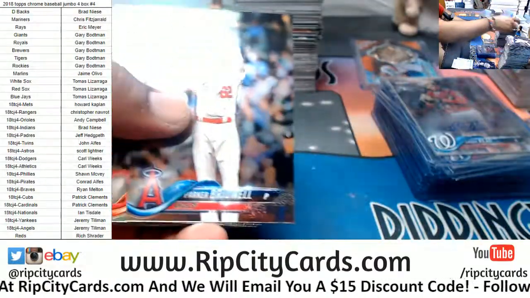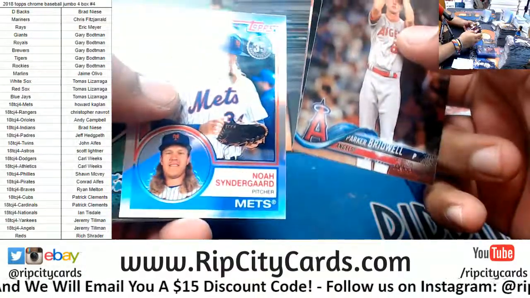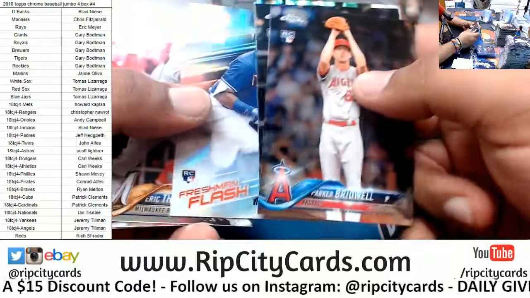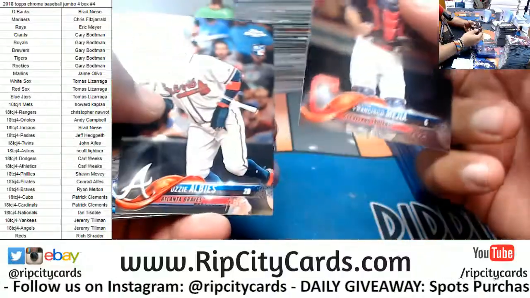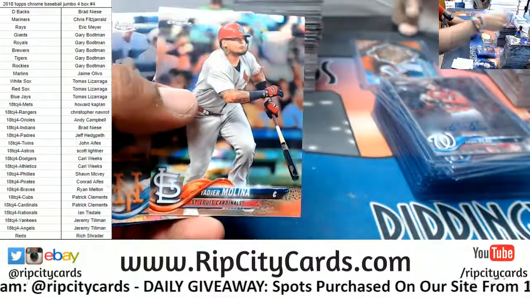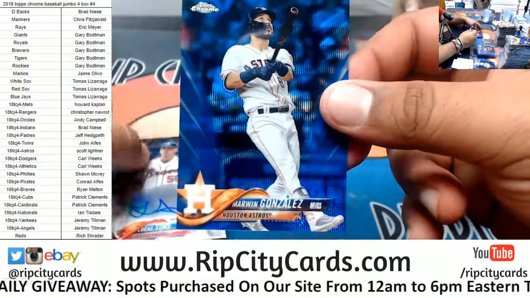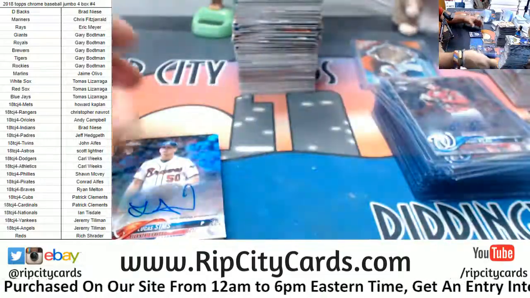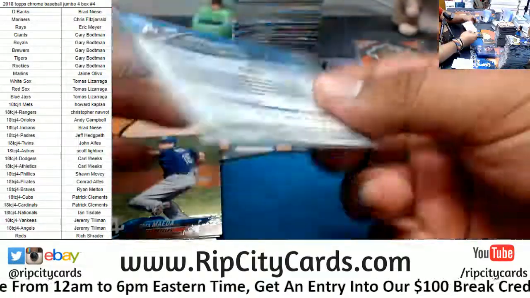Acuna, Braves rookie. Birdwell, Angels rookie. Allen, Indians rookie. Blackburn, A's rookie. Cooper, Marlins rookie. Syndergaard, Mets insert. Ian Happ, Cubs insert. Willie Calhoun, Rangers insert. Mejia, Indians rookie. Albies, Braves rookie. Yadi Molina, Cardinals refractor. Yoenis Cespedes, Mets Prism refractor. Marwin Gonzalez of the Astros, that's numbered to 75. Lucas Sims, Braves rookie auto. That's a refractor, which means it's numbered to 499.